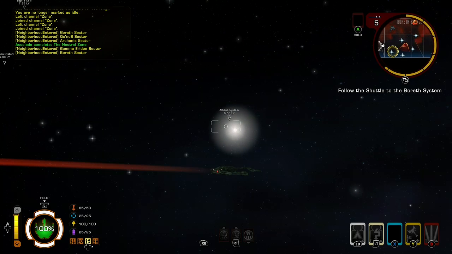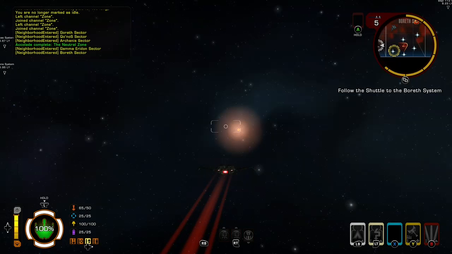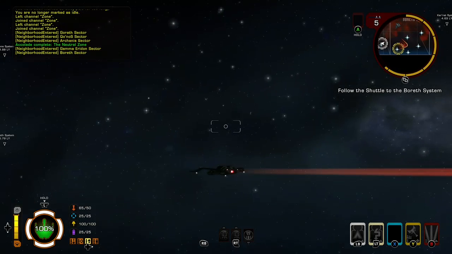Give me something to do. Let me walk around my bridge while we're flying, right? Let me talk to my crew, walk around, go to my captain's quarters or something, let me walk around while we fly. That would be cool.